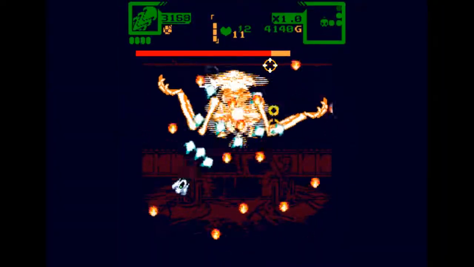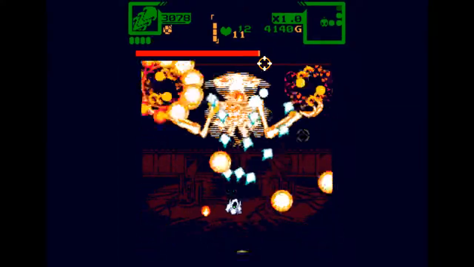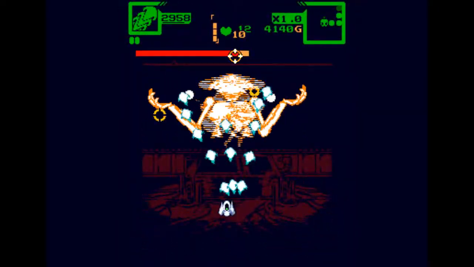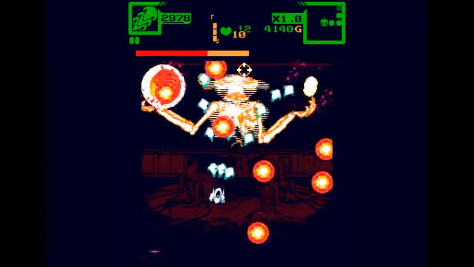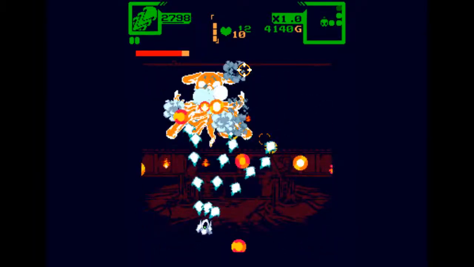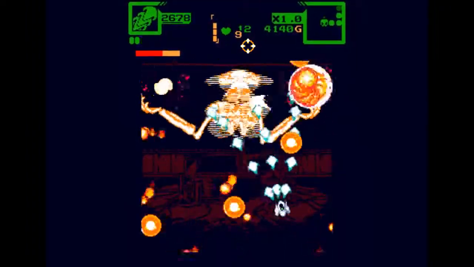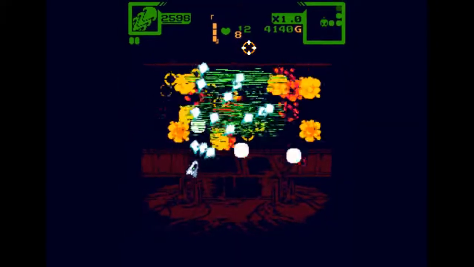Now, the thing with the Pulsar is that its effective range is very short, so you kind of have to get up close and personal. It's good training, though, for later. Some of the special boss patterns are essentially impossible to avoid unless you get right up in the boss's face. They're extremely scary.